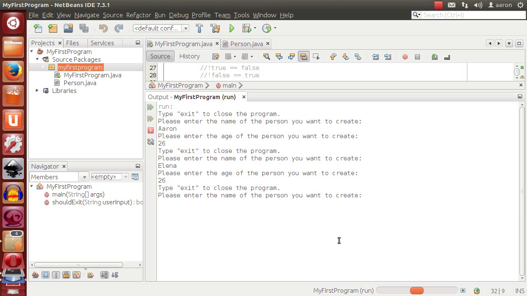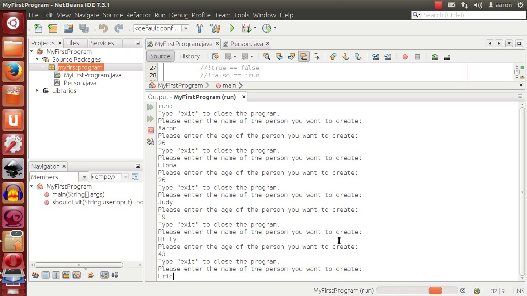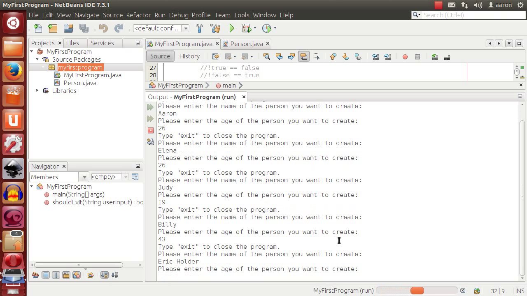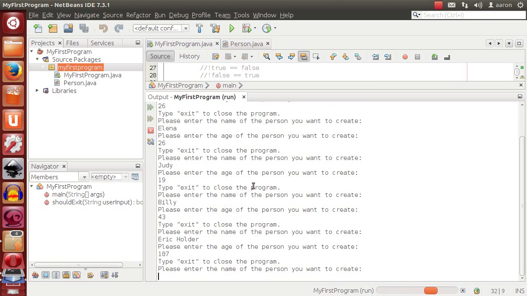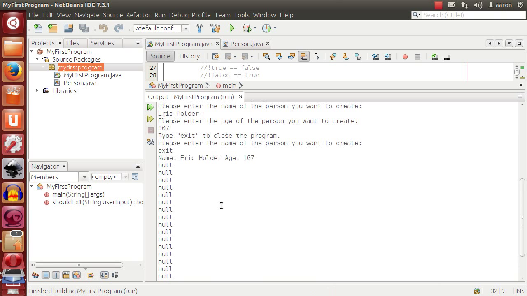Now I'm going to type Judy, 19, Billy, 43, and Eric. How about we'll give this person a last name? Eric Holder. And he's going to be 107. Now I can type exit, and it will exit the program.